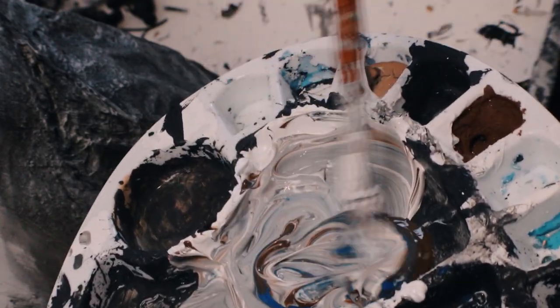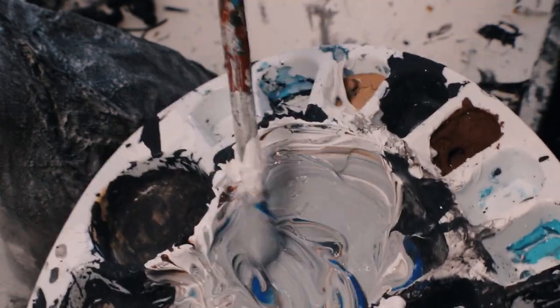Looks like it's a little bit too on the blue side. I'm gonna probably put a little bit more white in there. So yeah, let's get started.